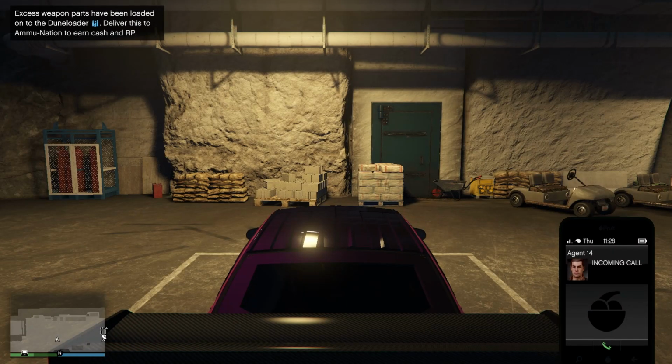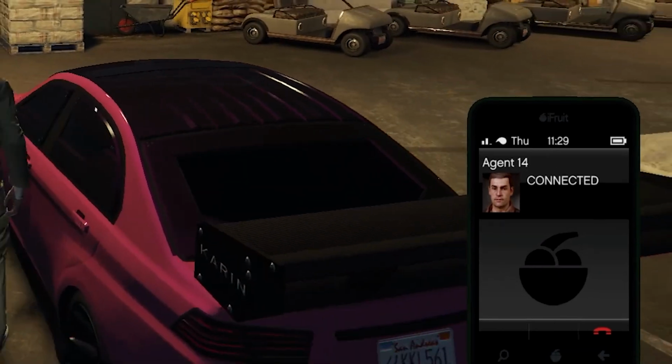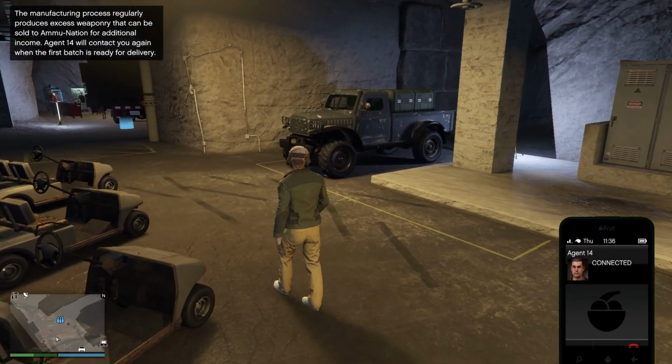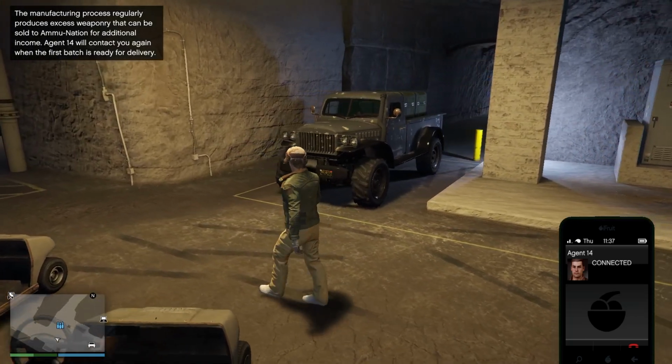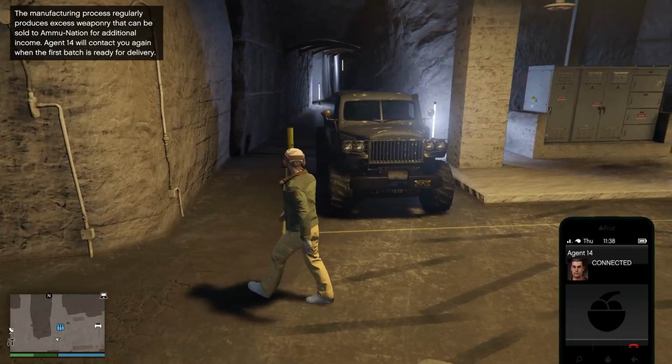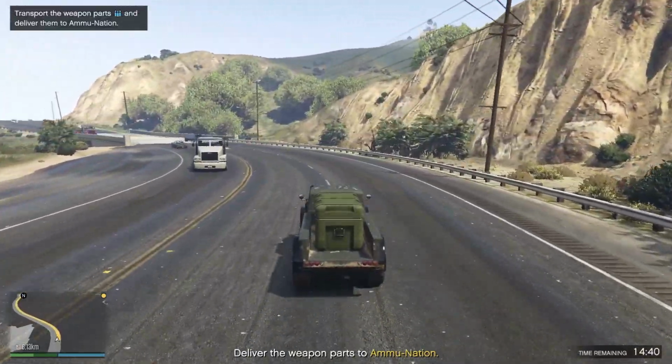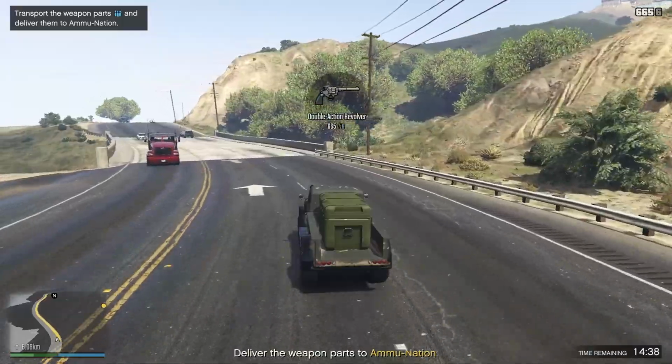Anyways, once we got inside, Mr. 14 informed us of the new contract we have set up with Ammunition, allowing us to deliver them excess goods every once in a while. All we have to do is drive this truck here over to the designated ammunition store and we get paid. Easy money. The only problem with this mission is that the truck here isn't the fastest, and most ammunition stores are quite far away from my bunker.